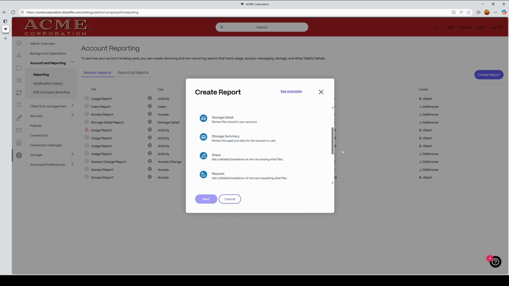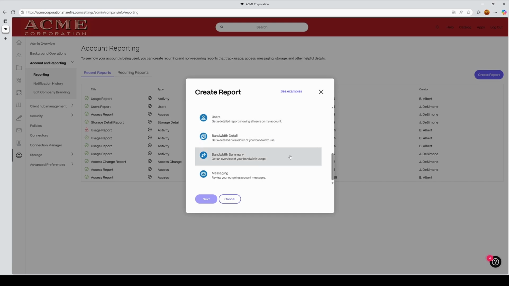As far as other activities, like John had talked about sending out shares and setting security defaults for request links as well, we can get a read on what's going on with either of those via the share and request reports, and a detailed report showing all the users on your account. This includes employees and clients. So if you need to know who all is on the account, you get an Excel sheet that you can filter by email address, any number of text filters, sort by clients or employees, as ShareFile phrases them. It's a really clean way to get a read on everyone that's within the company address book and whatnot.